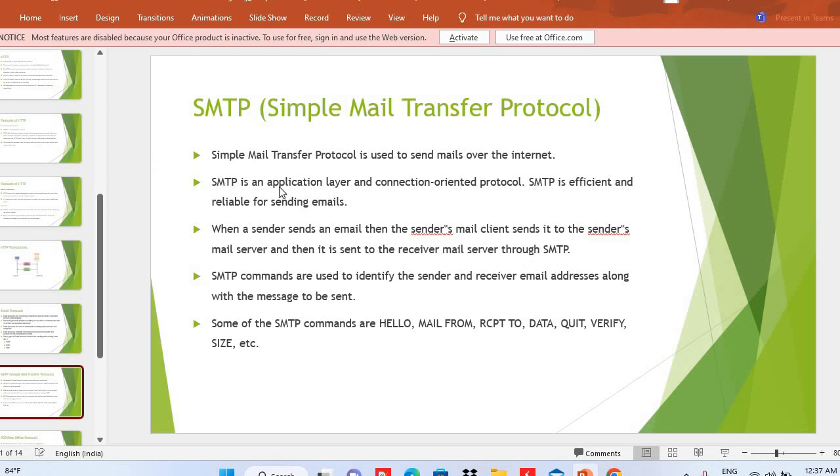So SMTP is a protocol that is used to send mails over the internet. These are some of the SMTP commands: hello, mail from, recipient to, data, quit, verify, size.